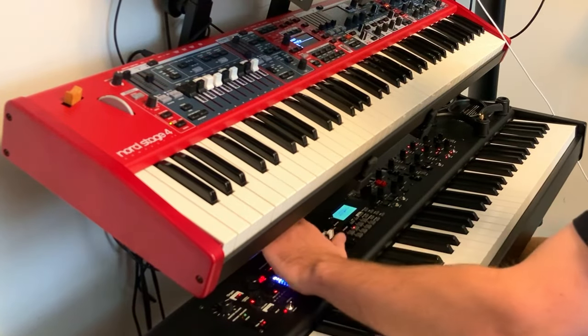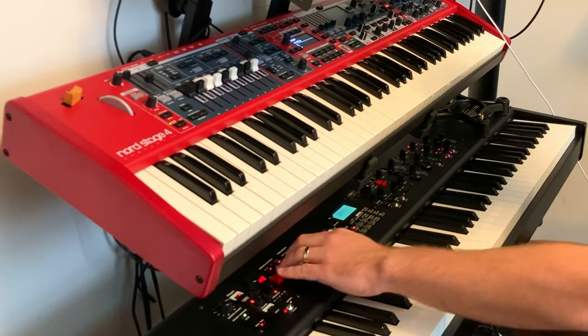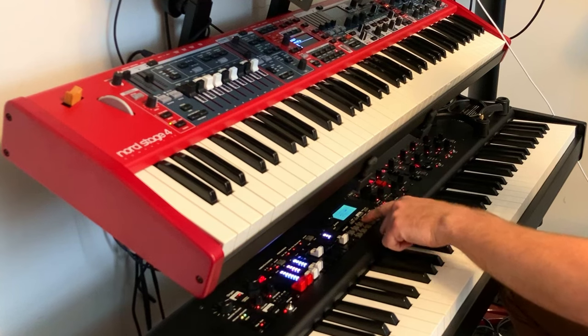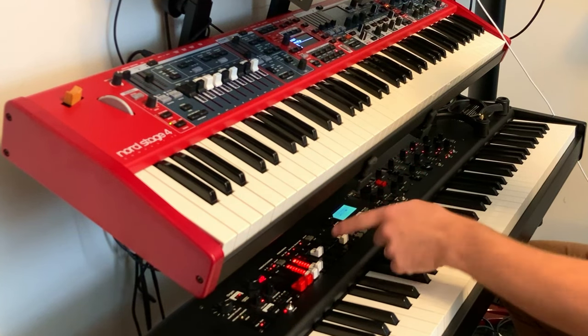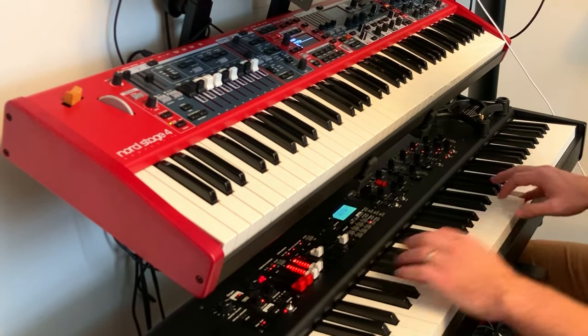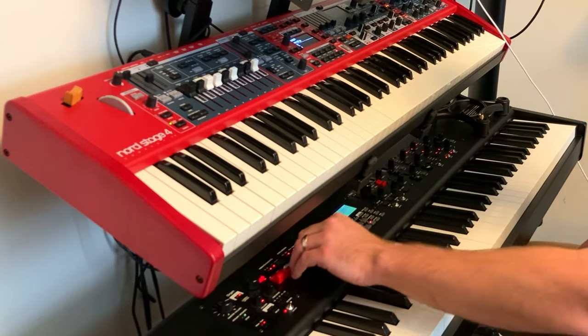Side note, the Yamaha has different colors that you can set your drawbars at. So, for example, they can be red. Or pink, or green, yellow, or whatever.